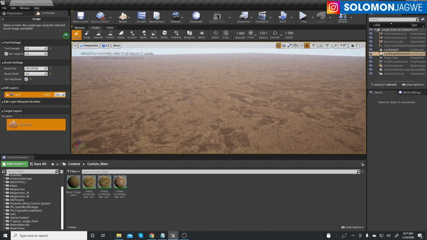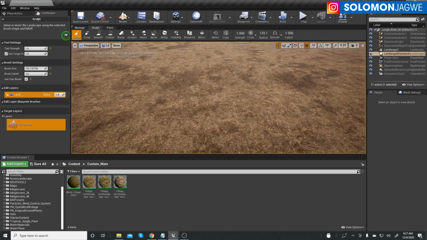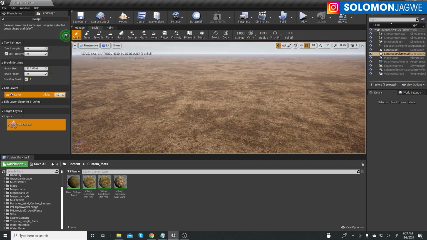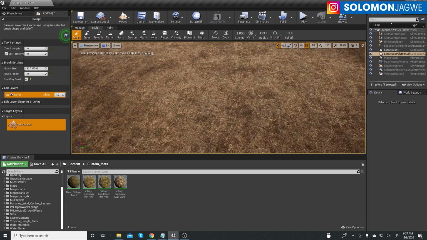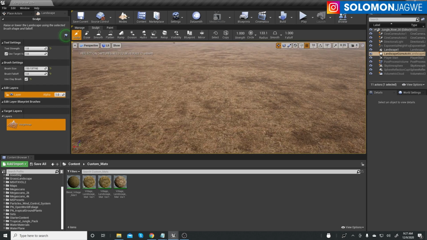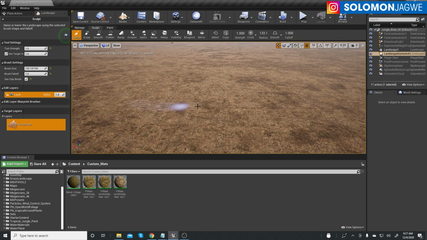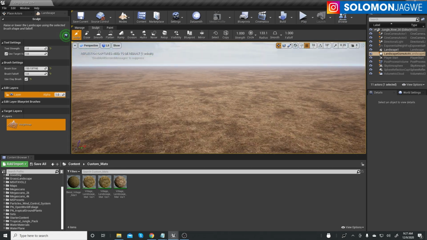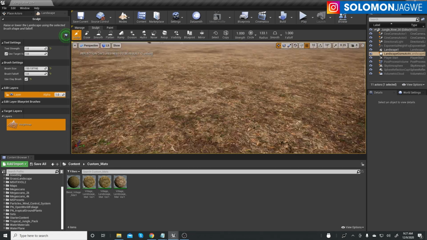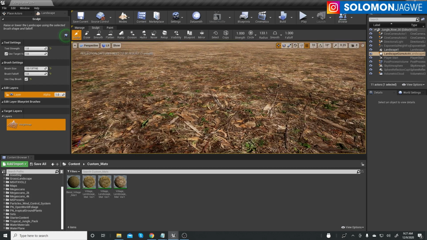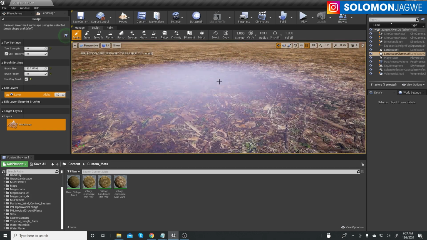All right. So the material that I created, you notice that the tiling is blended nicely. That's another tutorial that I want to do, because the first time you create a material in Unreal, it comes in really tiled and looks like repeating. You can see the repeating patterns. So there's a way to go around it. And as you can see, I can come all the way to the ground and you can see all the detail. Nice, cool details.